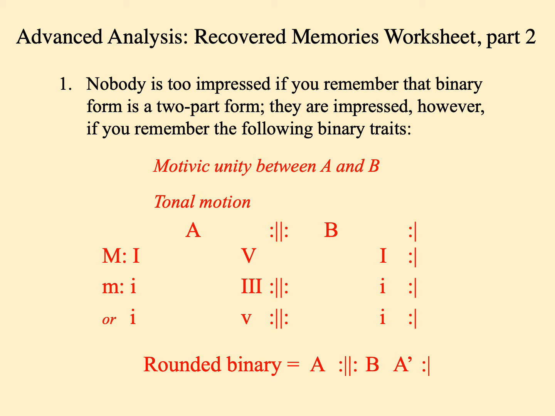And what that A prime represents is two things. It represents that the opening melodic idea comes back, and the second thing is that opening melodic idea comes back in the tonic key. So you see the first melodic idea you heard around measure 1 in a binary form coming back in its original key, perhaps around measure 35 or 44 or something like that. So rounded binary form has this little melodic component on it where it actually brings back the opening melodic idea as A prime.